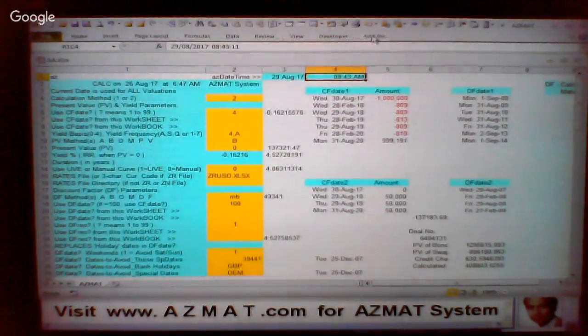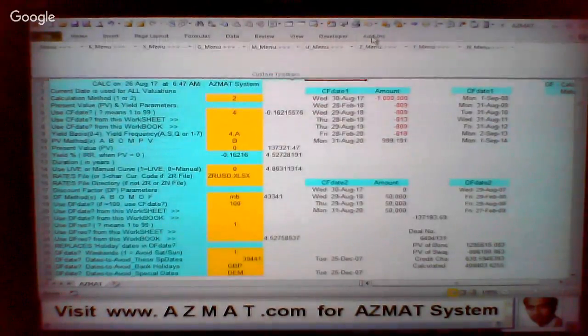Some people may not have the Developer menu here. I've attached it here because I want you to be able to do development as well. People who are simply using the system may not have that, but in any case, Add-ins will always be at the rightmost end of all the existing Excel menus.